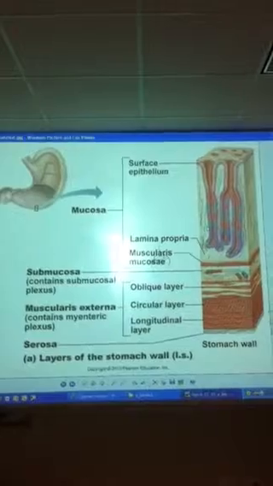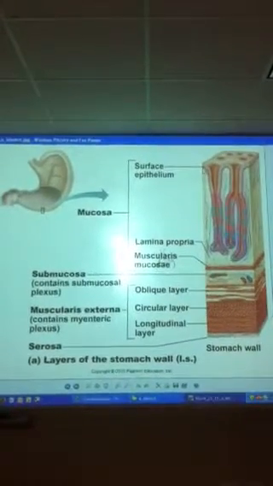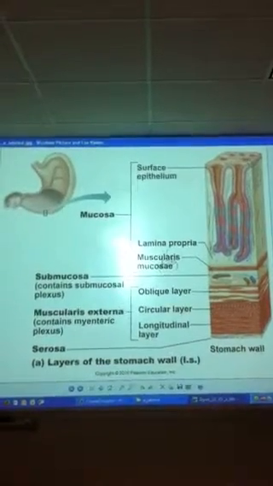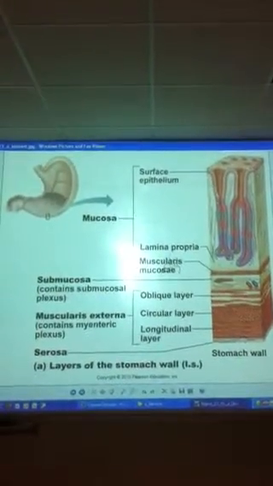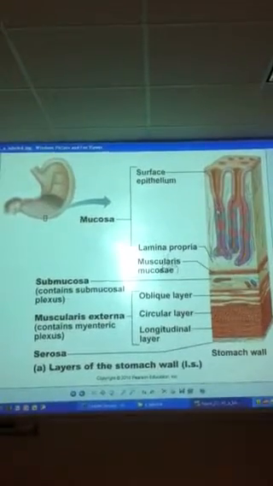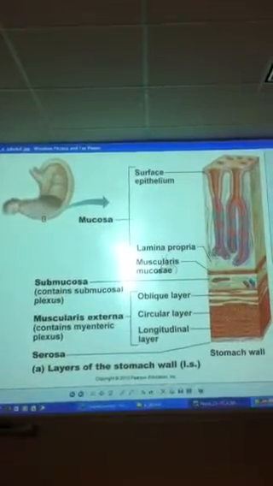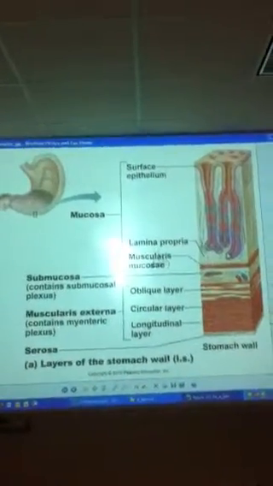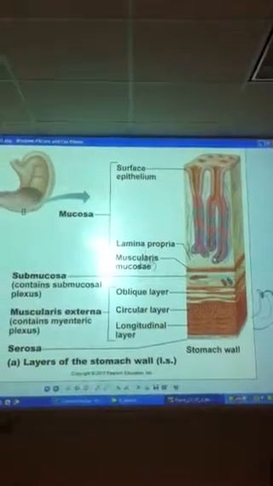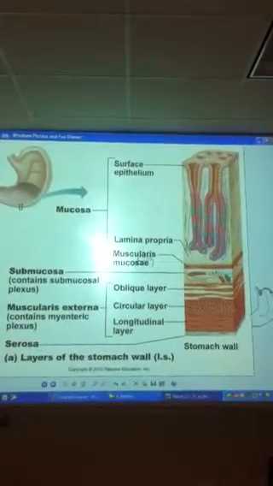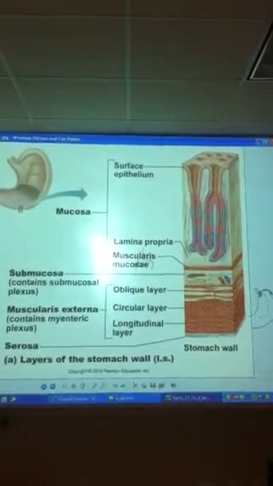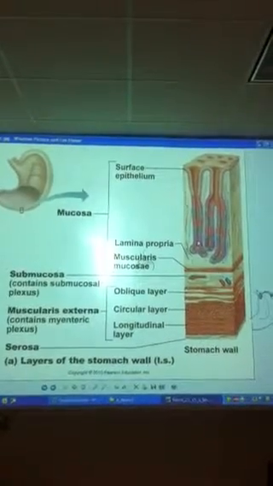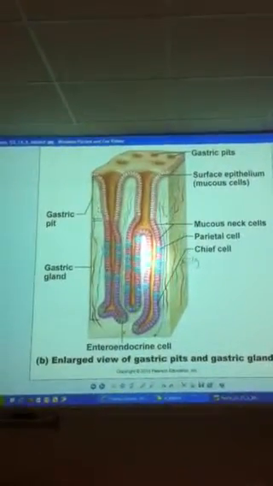Here, this is the anatomy of the stomach, the histology rather. You'll see that the stomach lining, or the lumen, is lined by a lot of pits called gastric pits. The gastric pits invaginate inward. You have a neck here, and then they end up in gastric glands. So the stomach lining has a very thick mucosa. You can see how large the mucosa is there. And then you have the muscularis mucosae, and then you have the submucosa, oblique muscles, circular muscles, and longitudinal muscles in the muscle wall. So let's look at the next slide and look at the details of the cells.